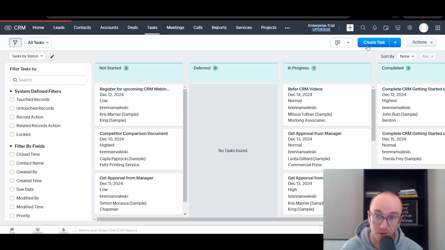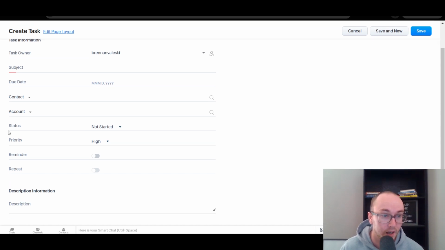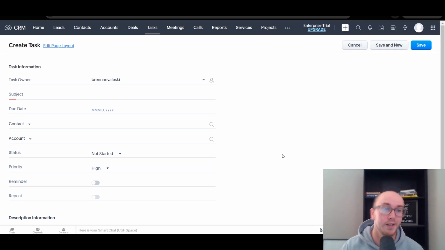To create a task, you would just click here on create task. You have the owner, the due date, priority, essentially very similar to what a project management tool would look like, but this is inside the CRM, so you can attach it to those contacts, those accounts, so that all that data is then going to be built inside the report section, which we're going to get to in just a moment, so you can kind of get a good view of why it might be useful to add certain things to these task lists so you can keep track of everything and get a good view on the data.